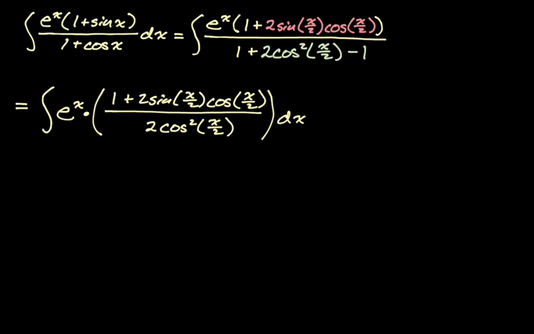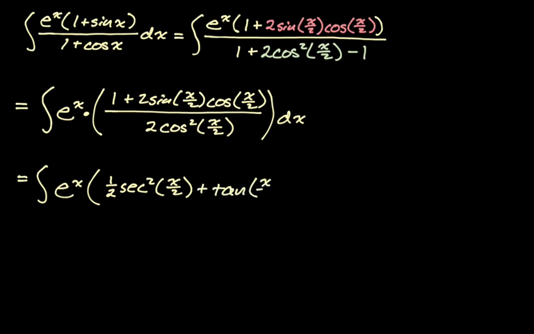Now what we'll do is separate this fraction into two separate fractions, right? So we have 1 plus something, and we're going to break it into two separate fractions. So we're going to have our e to the x times 1 over 2 cosine squared of x over 2. That's 1 over 2, which is 1/2, and then 1 over cosine is secant, so we'll make it secant squared of x over 2. Plus, we have 2 over 2, those are gone. You have a cosine of x over 2 over cosine squared of x over 2. Cancel one cosine in the denominator. Then you have sine over cosine, which is tangent. So that whole second fraction just becomes tan of x over 2.